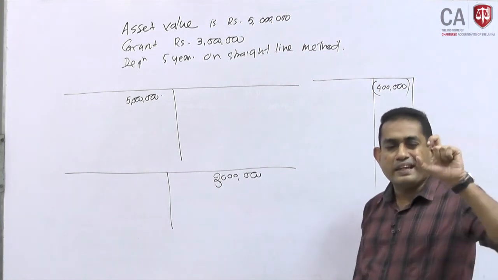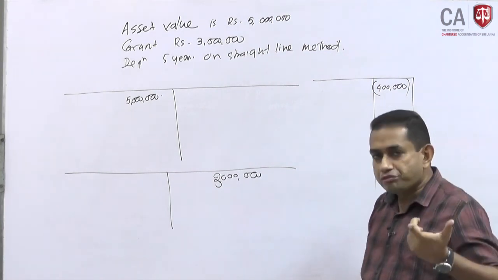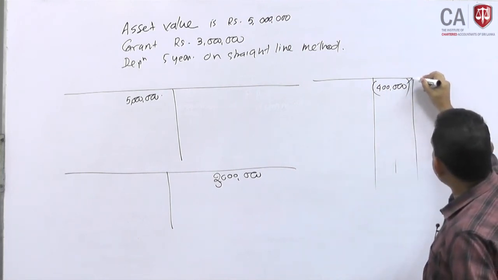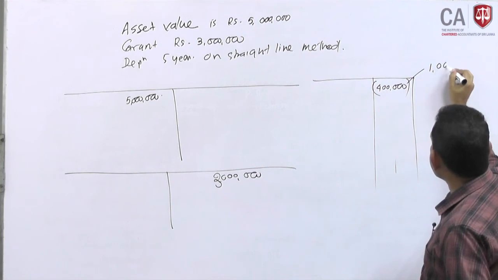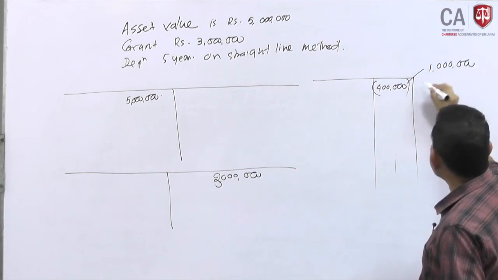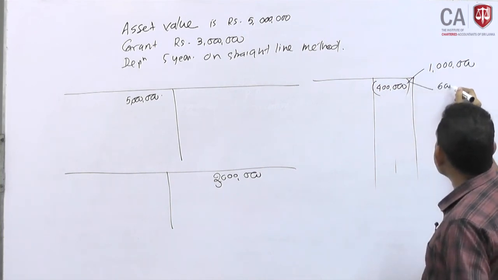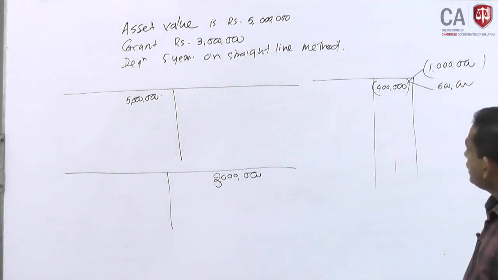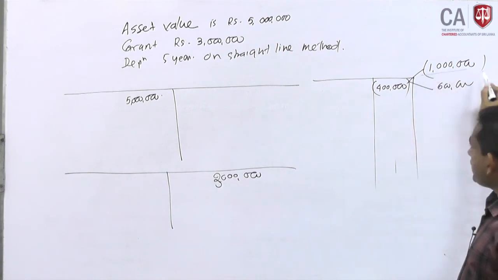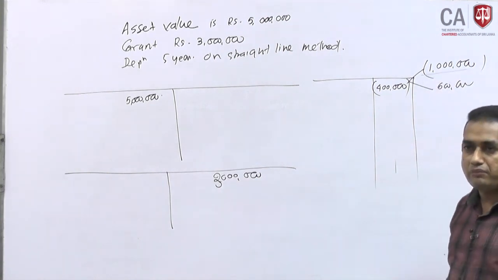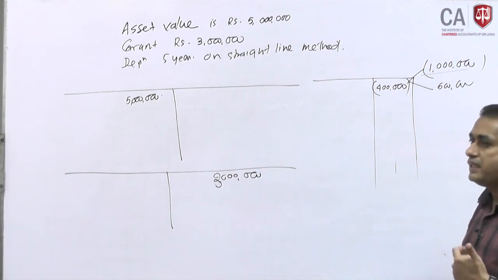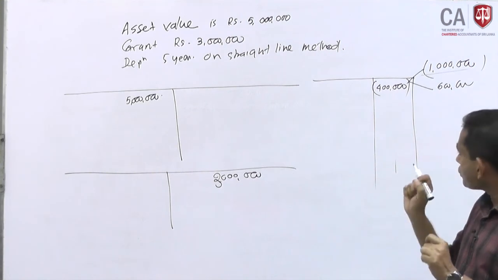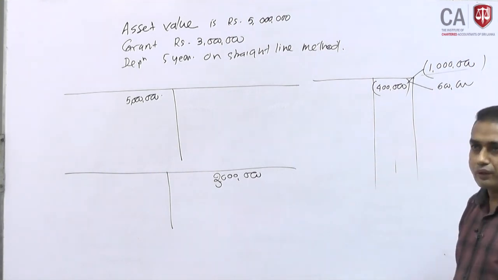So, this is the net effect of the previous deferred revenue method, and this is like you recognizing depreciation based on the original cost of 5 million rupees and recognizing 600,000 grant and netting them off in the profit and loss. So, without you showing depreciation based on the original cost of 5 million rupees and then recognizing 600,000 rupees grant, you have netted them off and shown the net amount of 400,000 rupees.